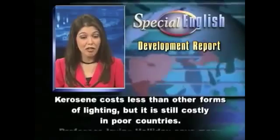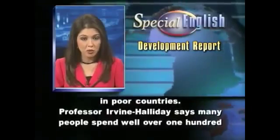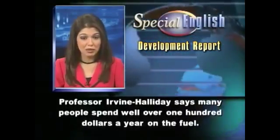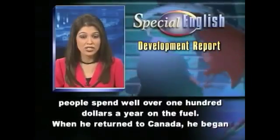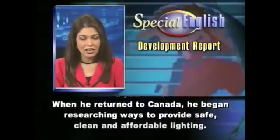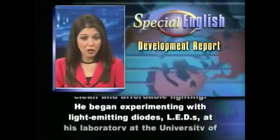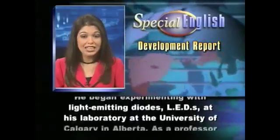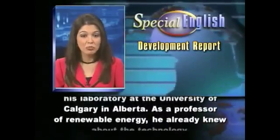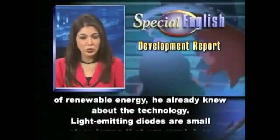Kerosene costs less than other forms of lighting, but it is still costly in poor countries. Professor Irvin Halliday says many people spend well over $100 a year on the fuel. When he returned to Canada, he began researching ways to provide safe, clean, and affordable lighting. He began experimenting with light-emitting diodes, LEDs, at his laboratory at the University of Calgary in Alberta.